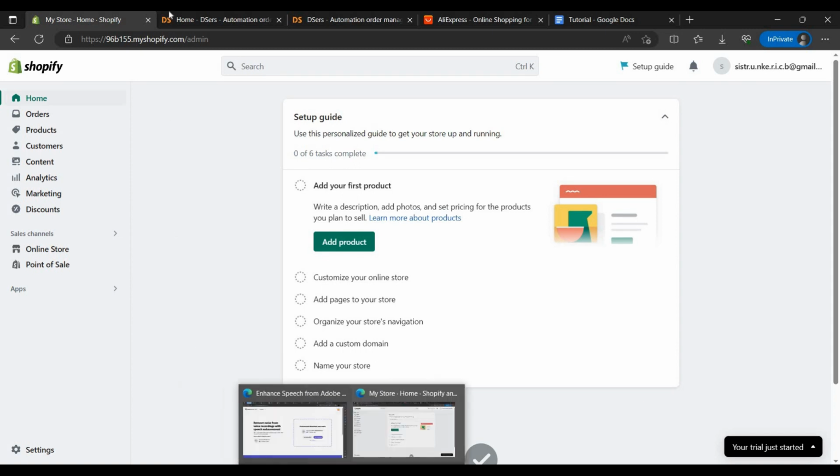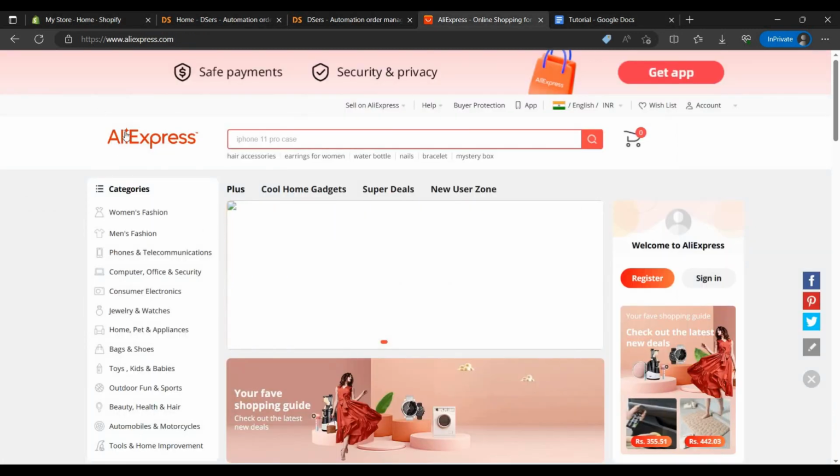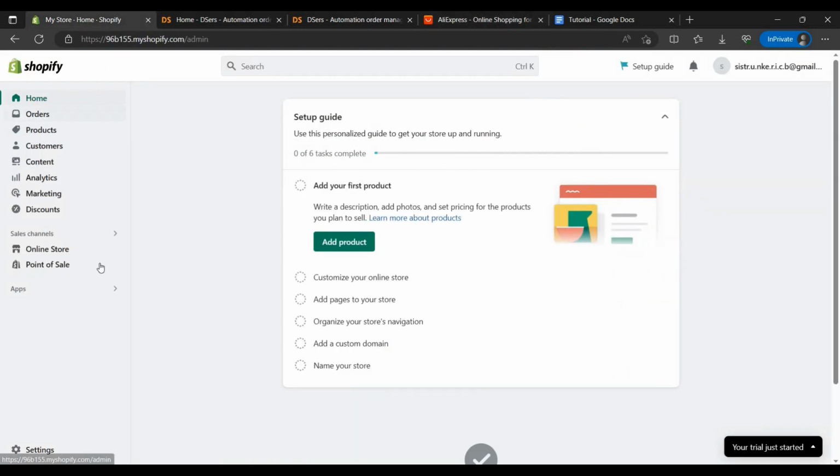First, you have to make an account in AliExpress with the same Gmail you used to make the Shopify account. When you have done both tasks, then you have to move through apps.